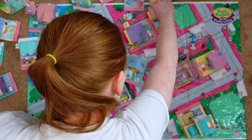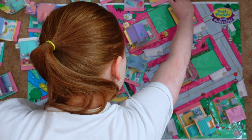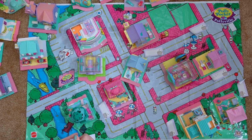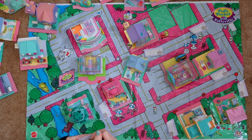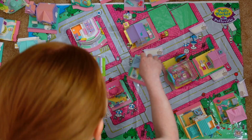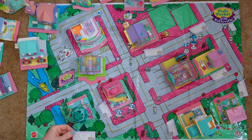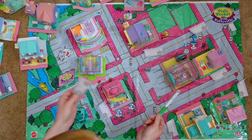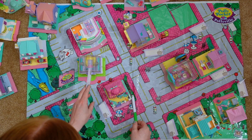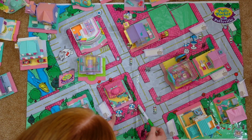Now, just to play devil's advocate here, the nursery is too big for those spots. The beach cafe fits on that one. As does the ice cream parlor. And the beach house is too big. Okay, so this spot could be the toy shop, the ice cream parlor, the dress shop, Cozy Cottage, or the beach cafe. Now, because looking at these spots, really all that fits in these two are the ice cream parlor and the beach cafe, and they have tables outside for eating. I'm kind of leaning heavy on that.